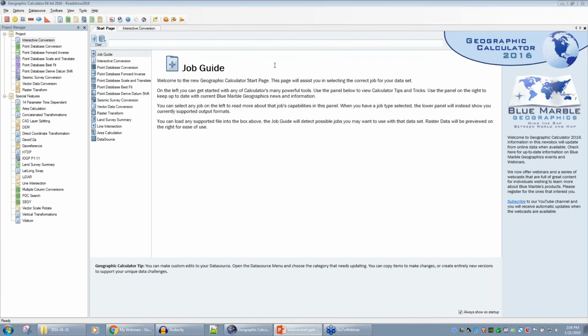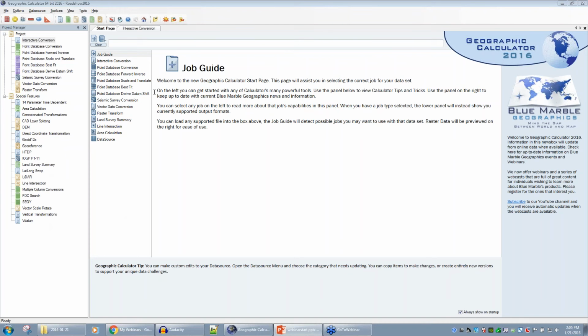When you start up Geographic Calculator version 2016, either 32 or 64-bit, this start page is a new jumping off point. You'll see over on the left-hand side, our project manager is still there, and you'll see a lot of the familiar jobs and pre-saved settings that I use in a lot of our sessions.